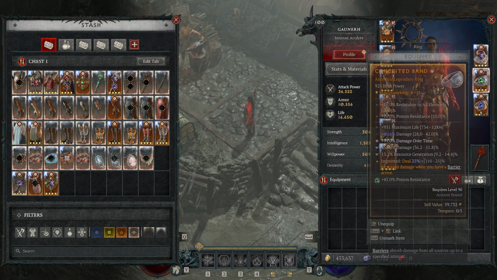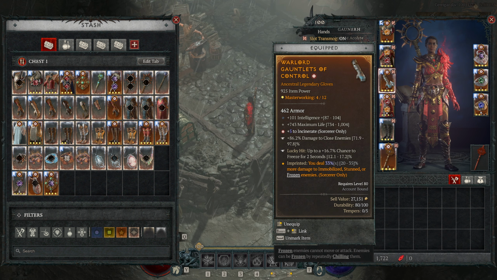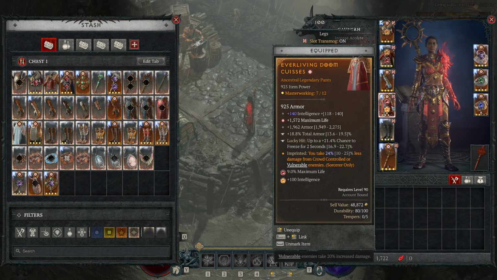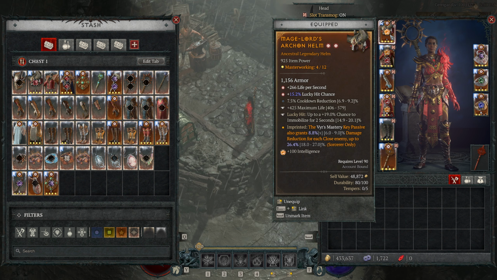I also tried control or conceited because we pretty much always have a barrier. And we also like this one because we are stunning, immobilizing, freezing, since it's all up on our gear. We have a lucky hit chance to immobilize here, and a lucky hit chance to immobilize through our skills. We have a chance to freeze right here, and you can see they freeze pretty often.